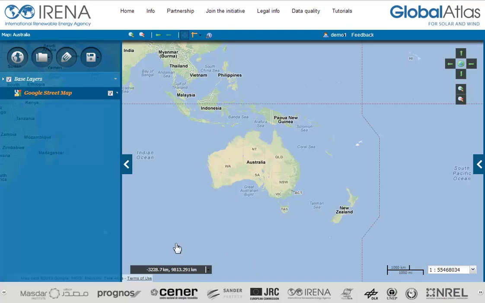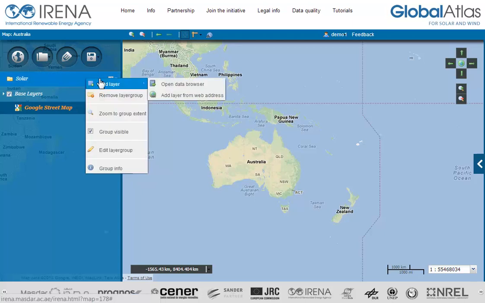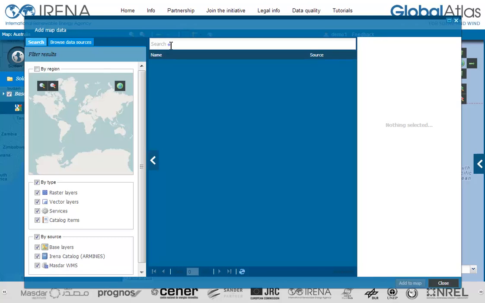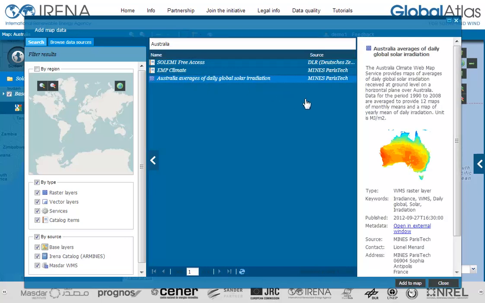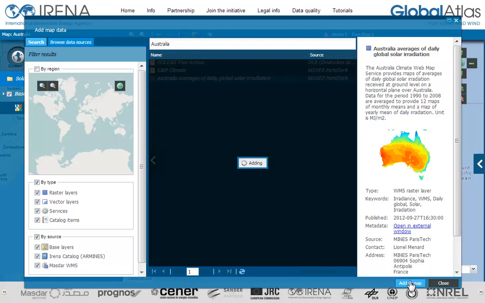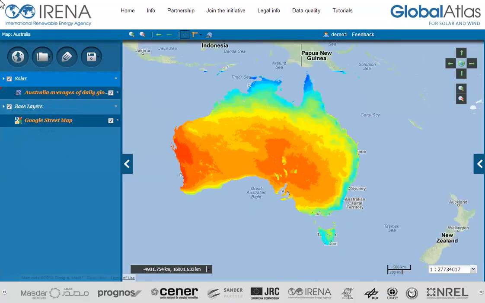Let us quickly add another data layer group and another data layer. You can see in our project map we now have two data layers for display, a basic Google Street Map and a solar energy data layer for Australia.